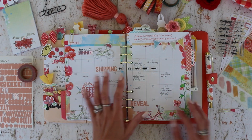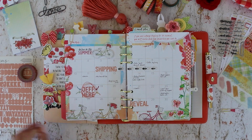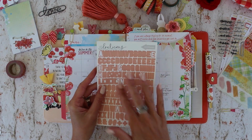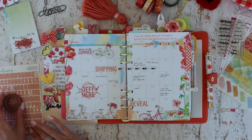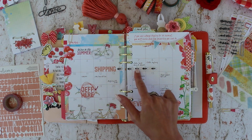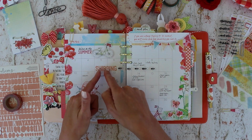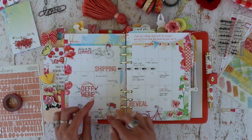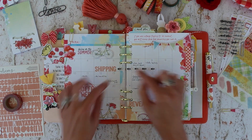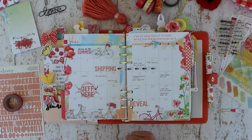And then there's a couple things on here that I thought were fun. This was the monthly calendar. I used some of the alpha stickers that come in the pocket memory keeping kit, just to highlight a few things. And then I used the little ants that were in the die cuts to indicate that this happens from here to there. So if you have something that's going to span a few days or a week, like a vacation, I always like to do something a little different to show that those days are taken up. And I thought the little ants were cute.